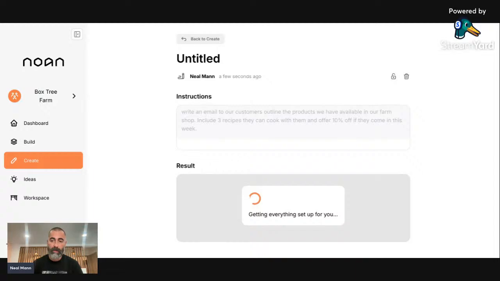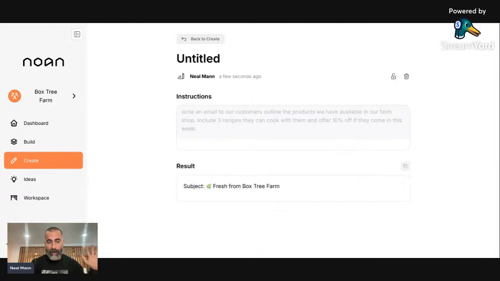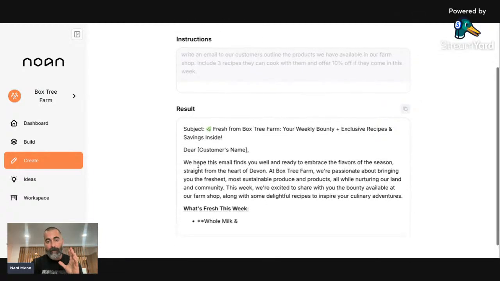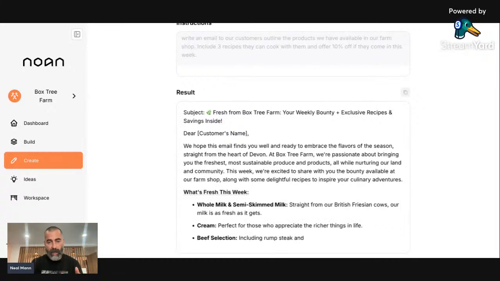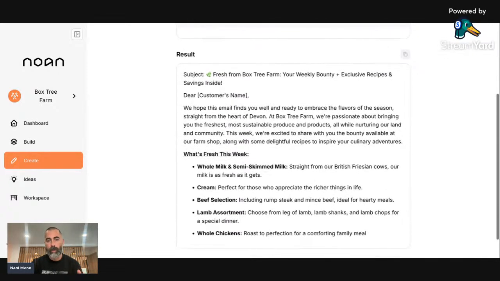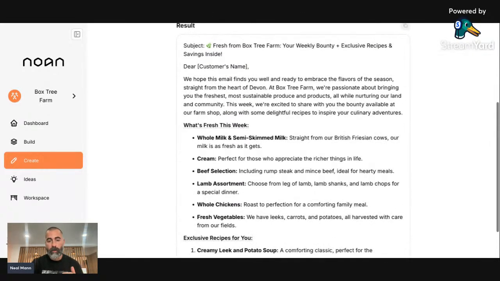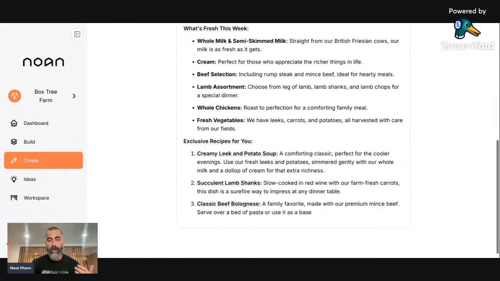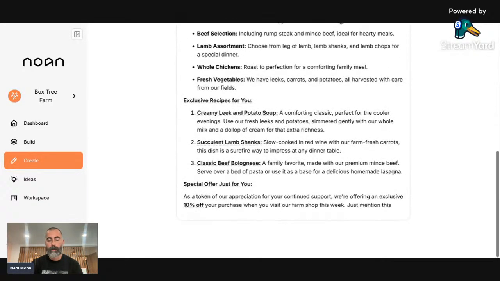So if you've got clients that need to create content, and this might be slow, by the way, I'm in the basement and I've got the doors shut just in case the kids come back. But this is going to be 100% accurate. If you've got clients that struggle with content creation, or if you want to create content for your clients, you can do it simply and easily in this environment with create mode.